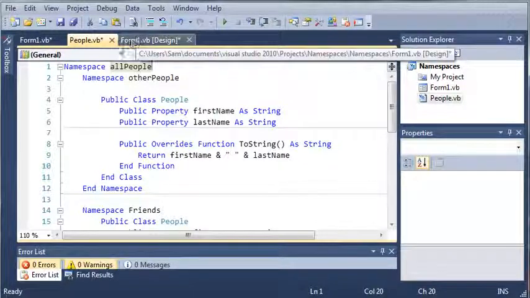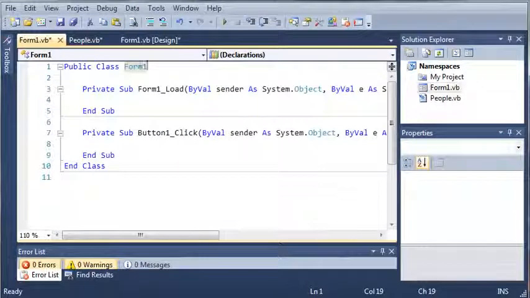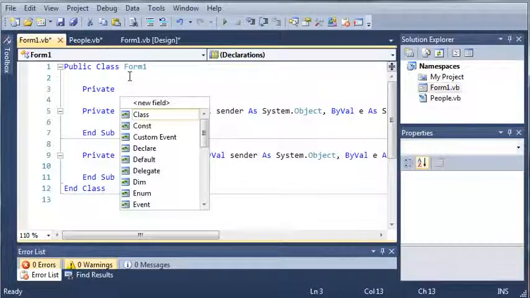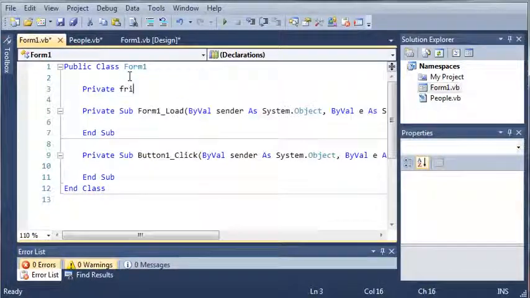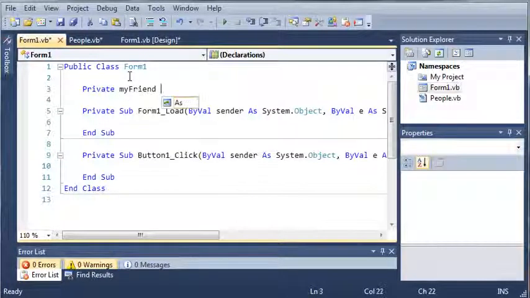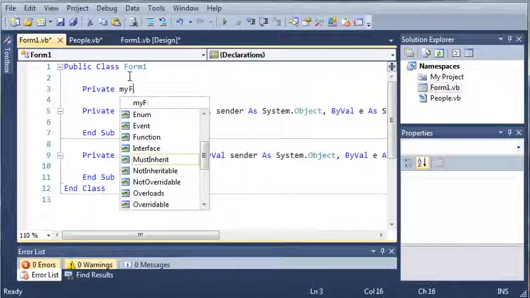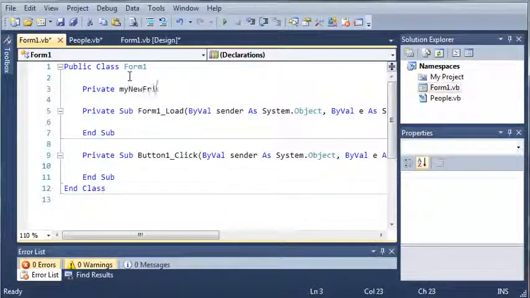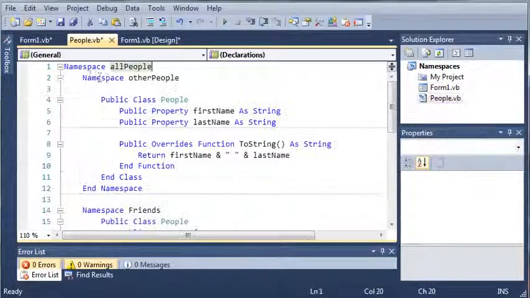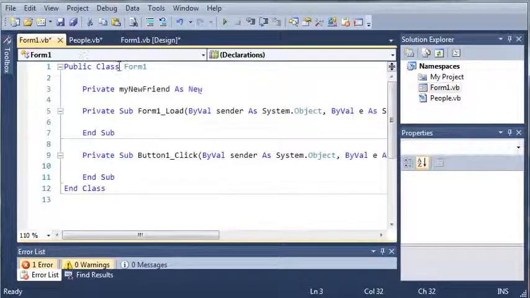So we'll go ahead and come back over here to form1.vb, and we'll go ahead and create an object. So we'll type private my new friend as new. And you can see here that we're going to have to specify the namespace all people.